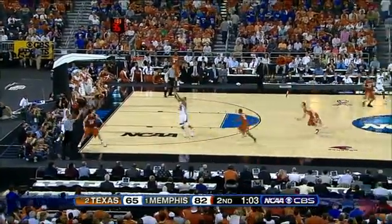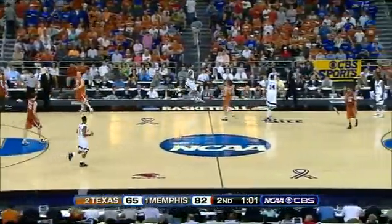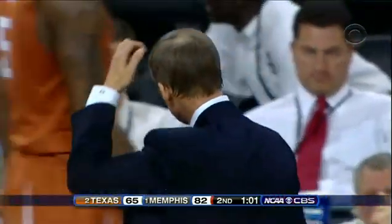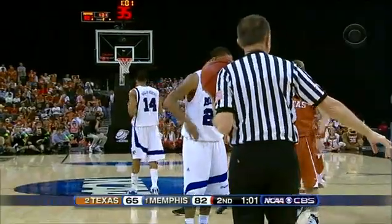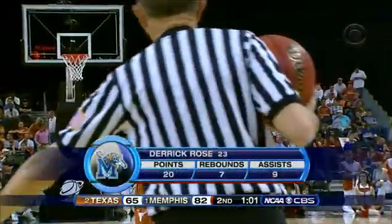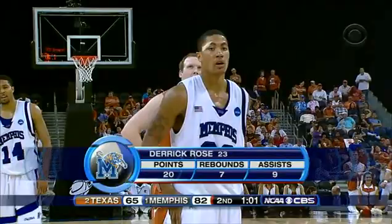Well, we talked about Memphis being a pretty strong team in Texas. They are now 12-2 in this state in NCAA tournament play. And two of their Final Four situations, and this will be the third one, go right through the state to get to a Final Four. Yeah, you think back to 1973, they went through the regional here with wins over South Carolina and Kansas State, which put them into the Final Four, and went all the way to the championship game, as you mentioned. That was the Larry Finch team.